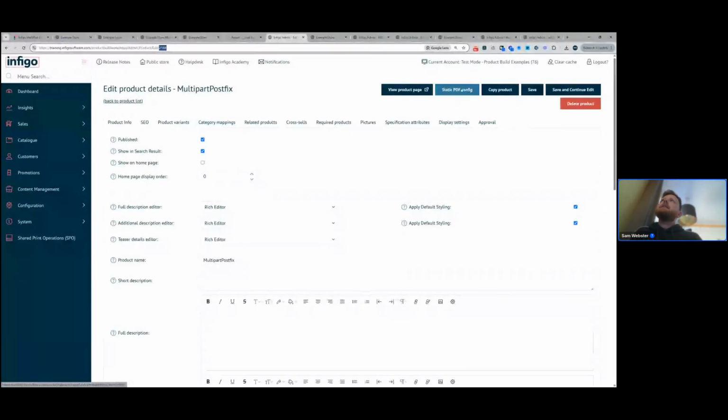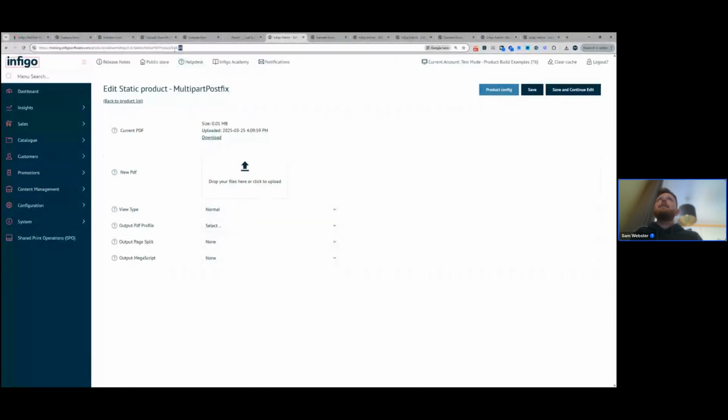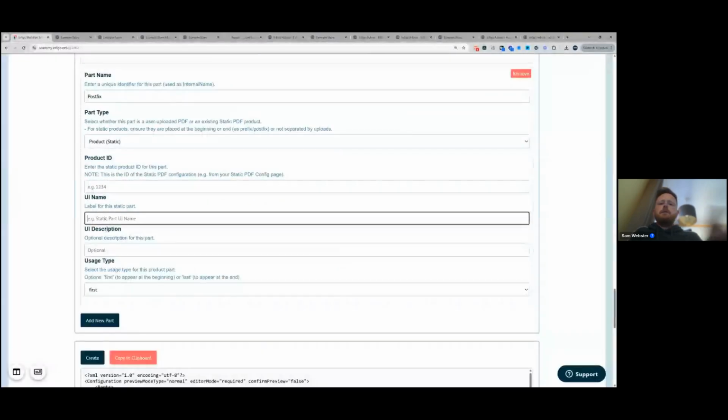You can find this by going to the static PDF config, and then the ID that you see in here, so 65 in this case, is the one that you want to use in your multi-part configuration. So I'll go with 65.